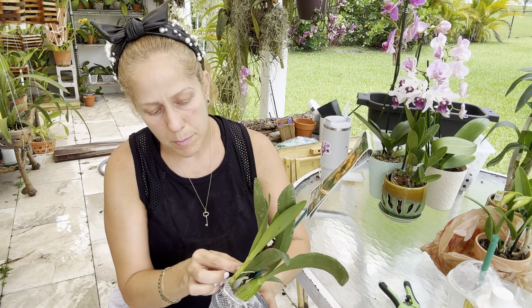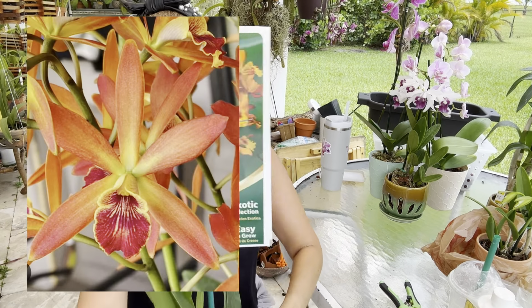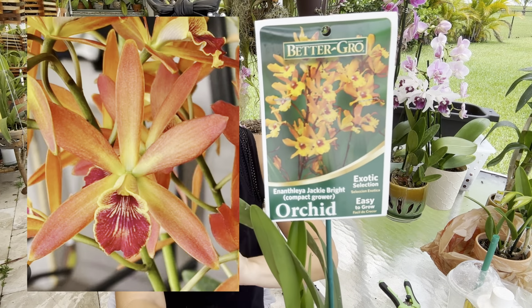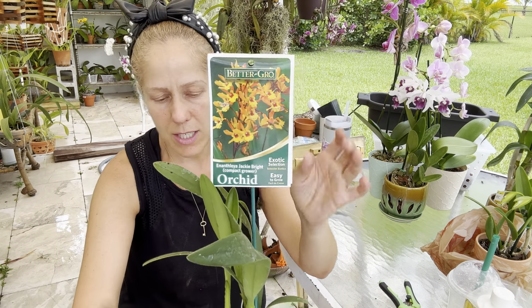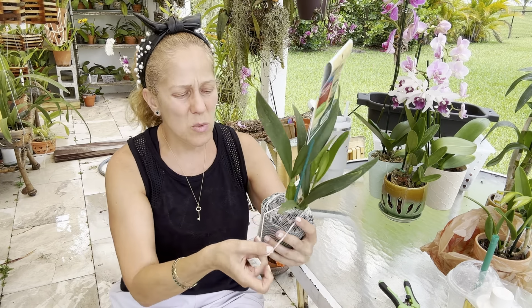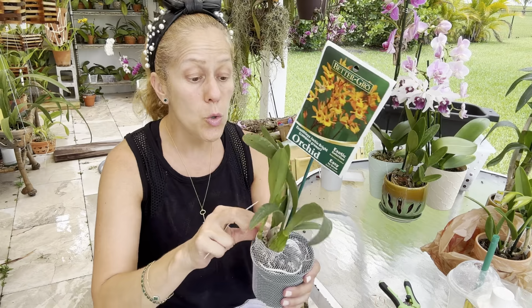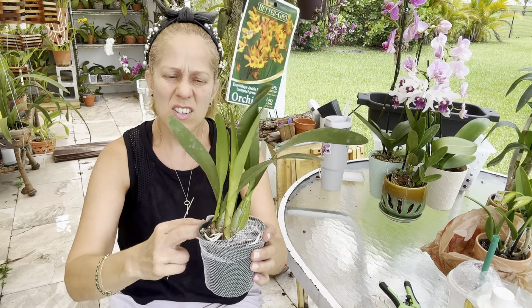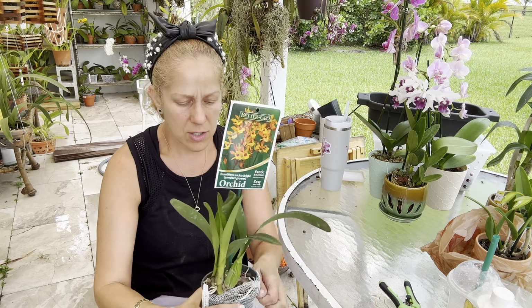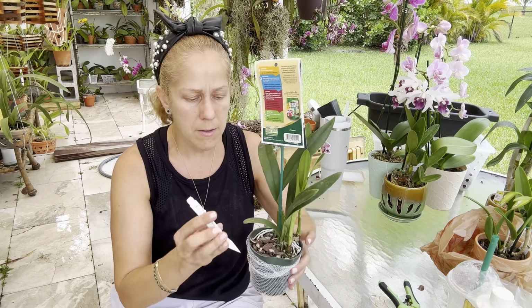So Epic Pixie Charm. Similar to this picture, but I'm gonna put the picture next to it so you can see the Google picture is 10 times nicer looking than this. When I saw another one of these, the one that I got for some reason was really small, and this one was bigger, and look at this new growth, two new growths right here, one here and one here. I kind of said, you know what, I need this one. So again, look at the mesh, comes with this mesh, a lot of roots. Now this one is very light, so it tells me that she's gonna need water today.